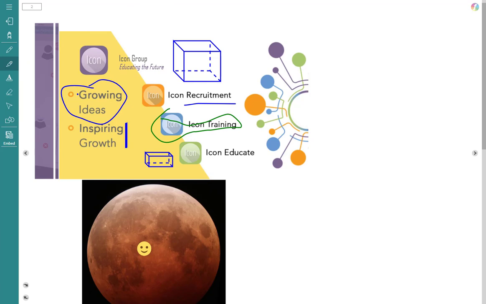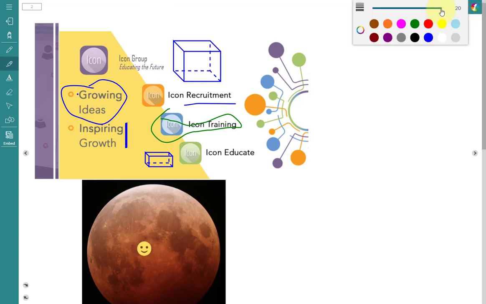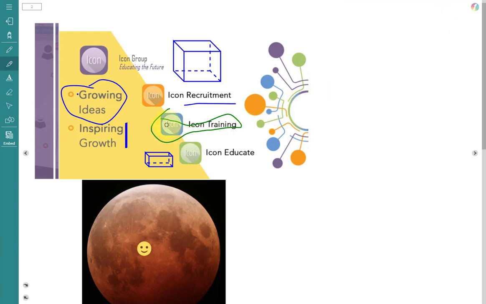your highlighter. Let's go to the far right, and I want to make this very thin, and I'm going to make it yellow, and then I'm going to highlight.